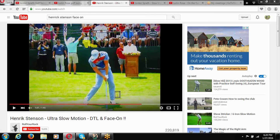If you can slow both of those down, I don't care what level of player they are, they're going to improve. And it's the most undertaught thing in the entire golf teaching market. It's the most undertaught thing, and they all know it. I mean, the good ones and the great ones know it.